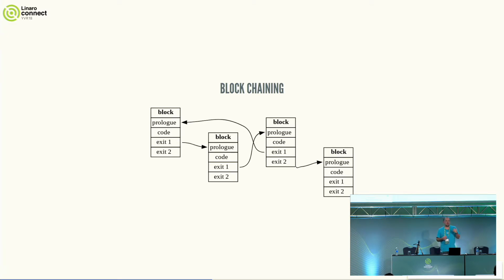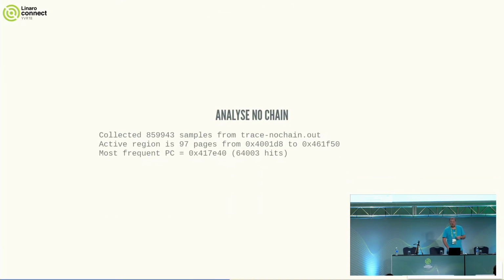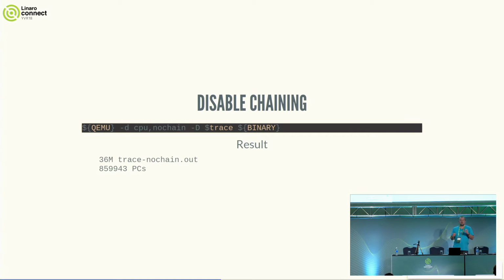So coming out into the run loop is fairly expensive, and most of the time it's unnecessary. And what we do is when we translate a new block and we find the 2 blocks jump from one to the other, we patch it directly, so we jump straight from block to block to block. So we reduce the number of times we come out into our run loop, which is where the debugging print comes in. Fortunately, the block chaining mechanism has been something that's not been without bugs in the past, so we have a useful flag that allows us to turn it off, nochain.